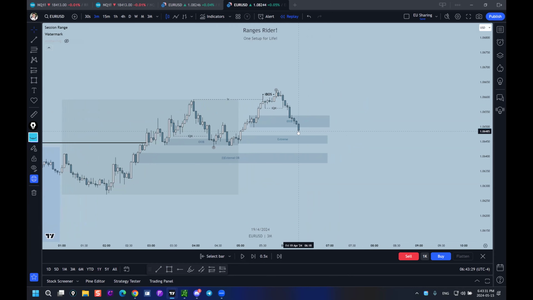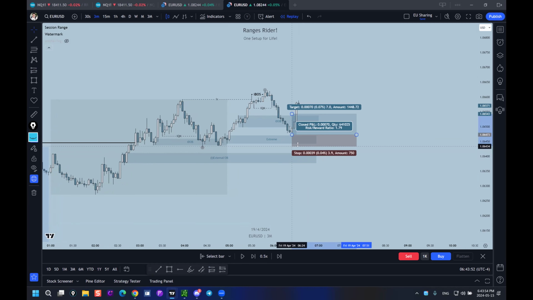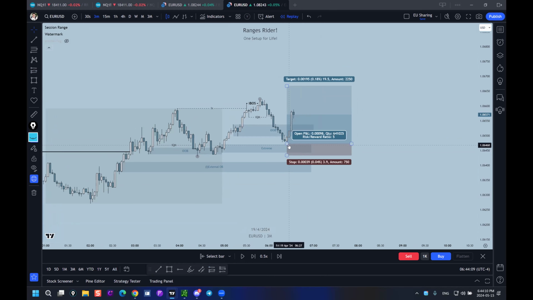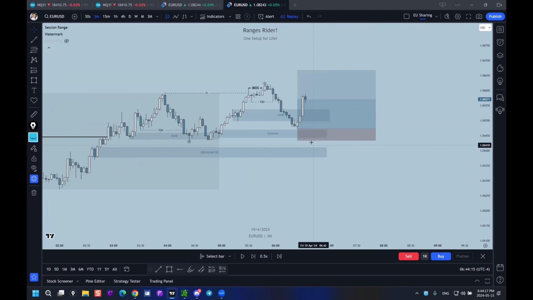Okay. We disrespected what? The internal decisional order block, and we are looking for what? We are looking for the extreme, the price to come to the extreme. So if we take the entry from the extreme and we target 5 hour or 4 hour, something like this. Maybe it's very small. Maybe the market will take the order if you have a pending order here.